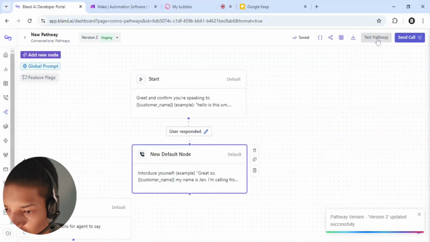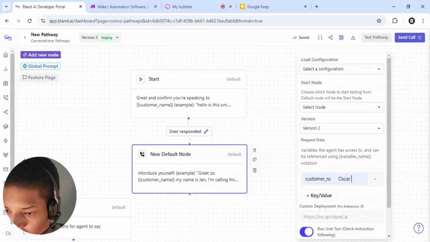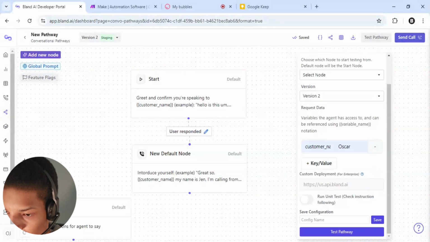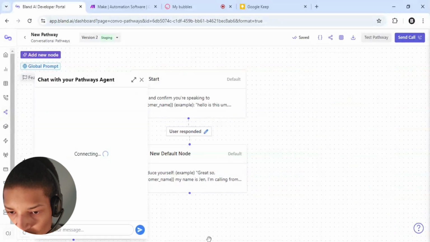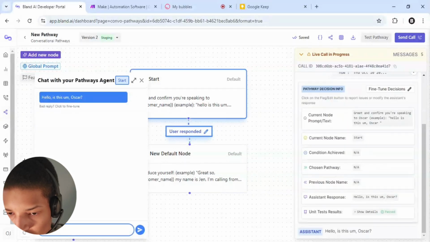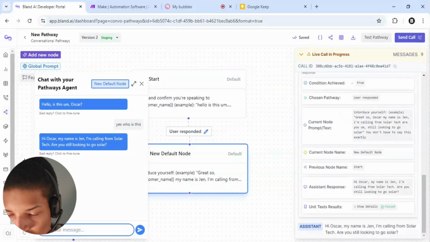Now we can test it out, so we can put this customer name, and then we can test it. And you can put, yes, who is this? Yep, okay, that's working perfectly. That's good.